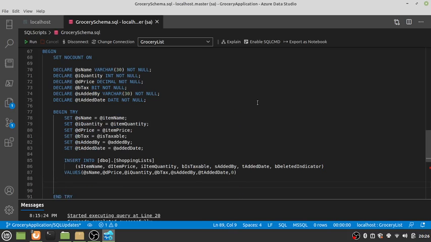Now, oh wait. Now, what we also want to do is we don't want them to be able to put the exact same thing in there multiple times like I was doing earlier. So what we're going to do is we're going to do an outer join on this table. Gonna give it T here. Actually, we're going to do it like this.